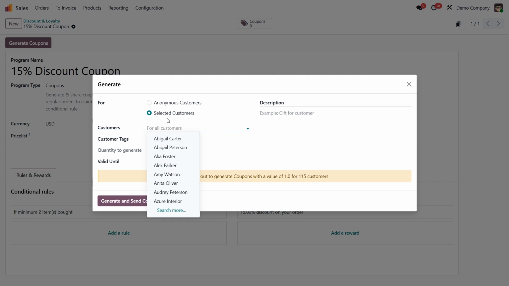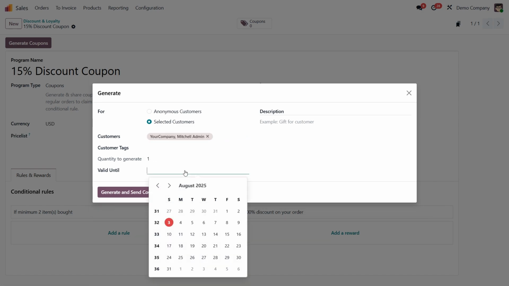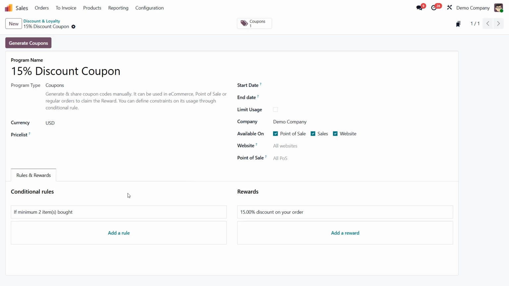For this demo, we'll go with Selected Customers. Let's keep it simple and send one coupon to Mitchell Admin. You can also set an expiration date for the coupon and enter a description, like 15% coupon. When everything is filled out, click Generate. Odoo will now create the coupon and automatically send it by email to Mitchell.